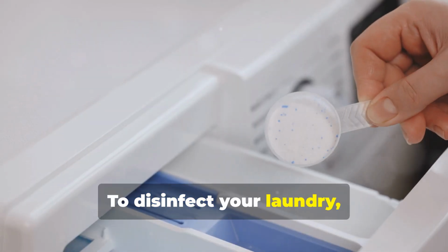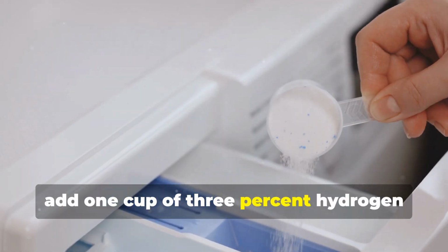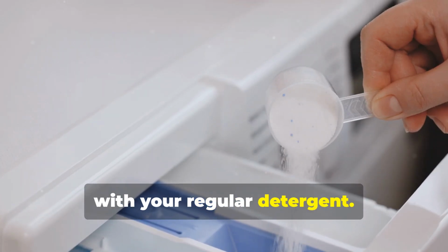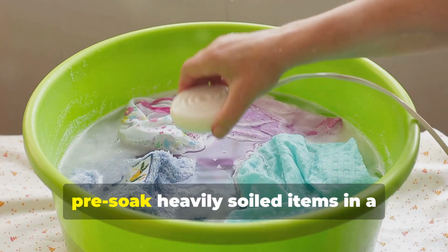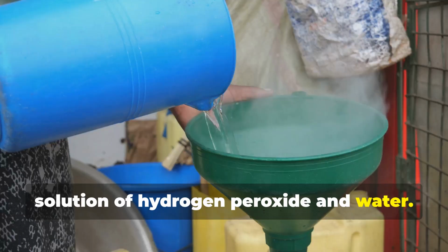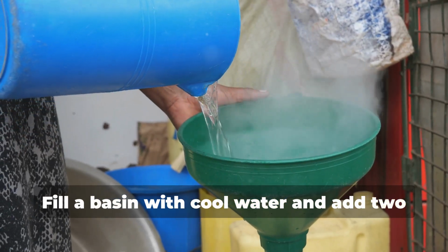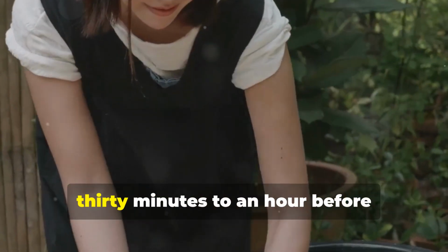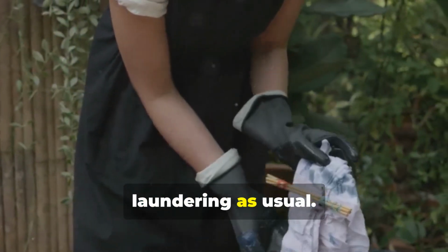To disinfect your laundry, add 1 cup of 3% hydrogen peroxide to your washing machine along with your regular detergent. For an extra boost, pre-soak heavily soiled items in a solution of hydrogen peroxide and water. Fill a basin with cool water and add 2 cups of hydrogen peroxide. Submerge the items and let them soak for 30 minutes to an hour before laundering as usual.